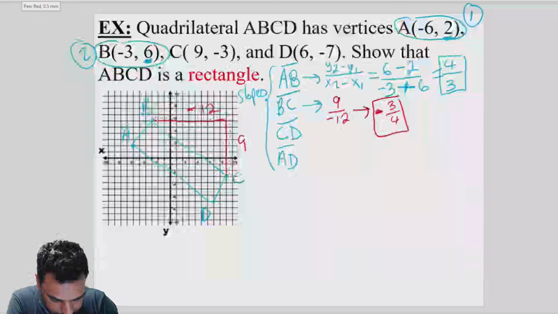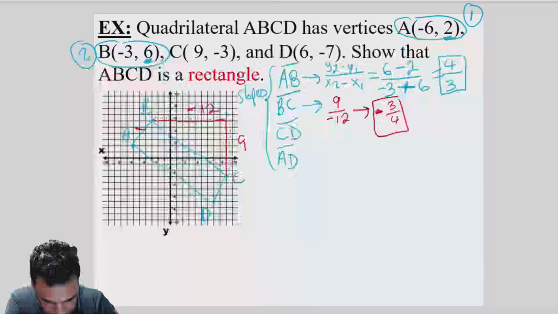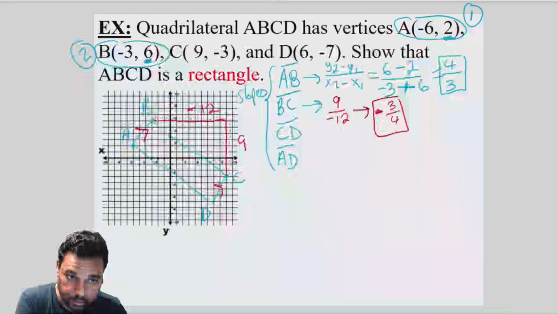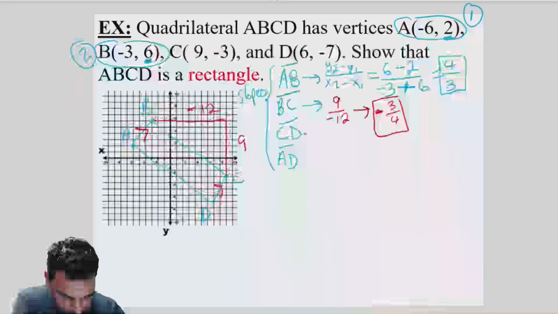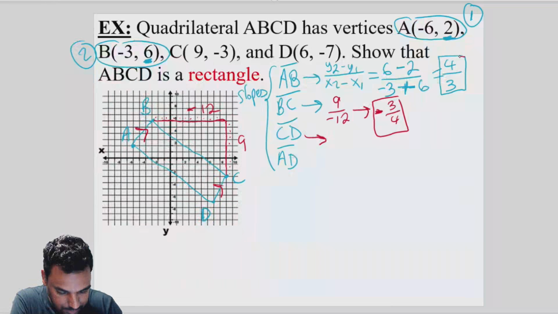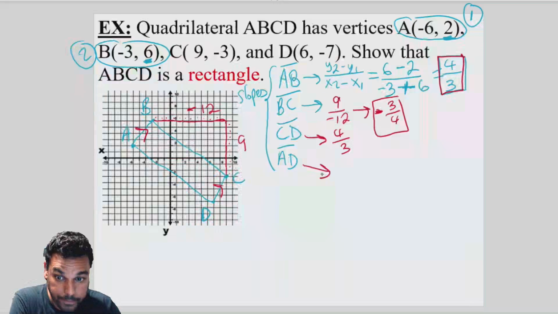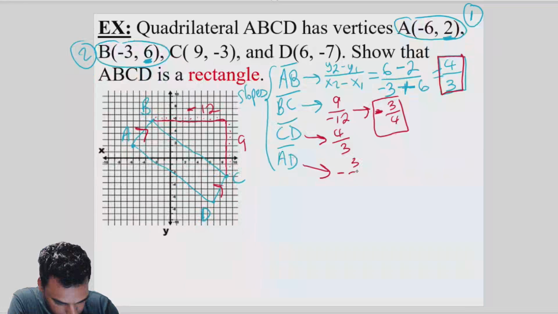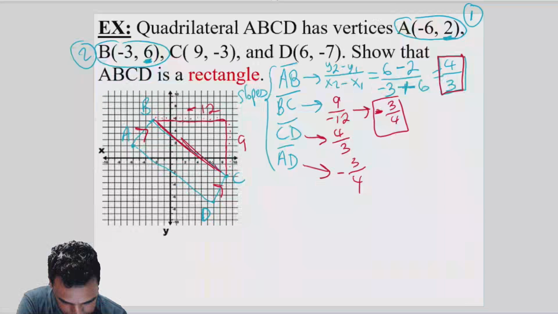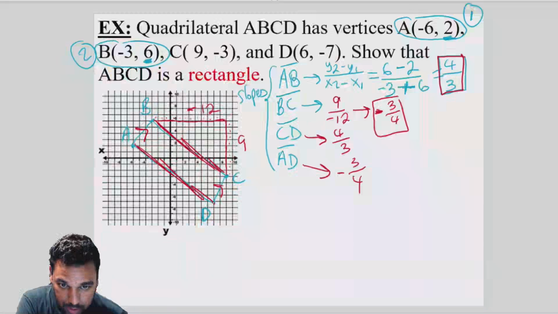Now, I know that AB and CD, I know that they're going to be parallel because we're proving a rectangle. You could do the work. I'm not. CD, I know must have the same slope as AB. I'm kind of cheating a little bit. Don't do that though. You actually check it. But CD, I know is going to have a slope of 4 over 3. And what slope do you think AD is going to have? Yeah, opposite sides must be parallel. It has to have the same slope as BC. Negative 3 over 4, right? BC and AD are parallel. They must have the same slopes.